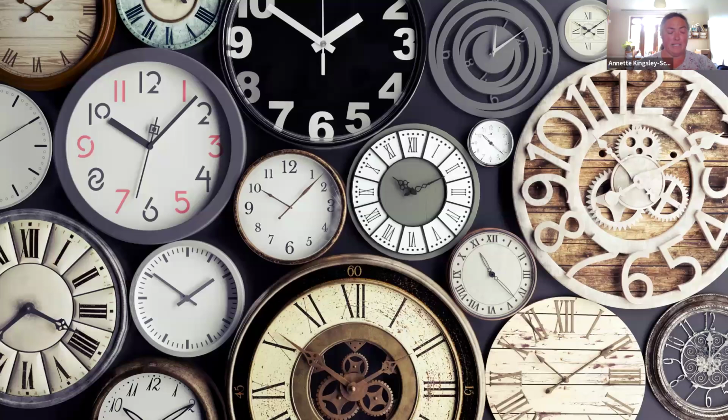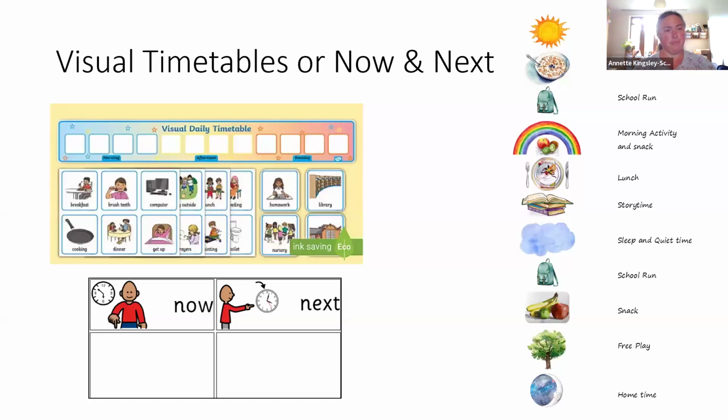In early year settings, some might have time-based fixed structures and routines, including constraints on sharing spaces with other groups and lunchtimes. Other settings might be more free flow and flexible, with a few fixed points in the day, such as a childminder providing wraparound care with a school or nursery. So how do children know what is going to happen in your setting? Visual timetables, or now or next.